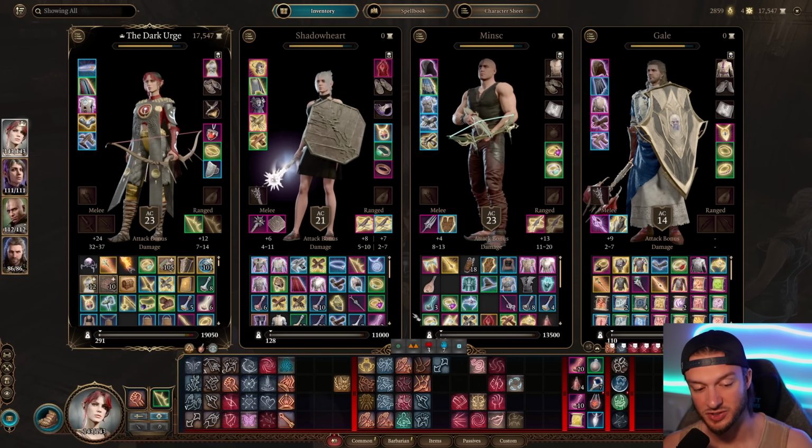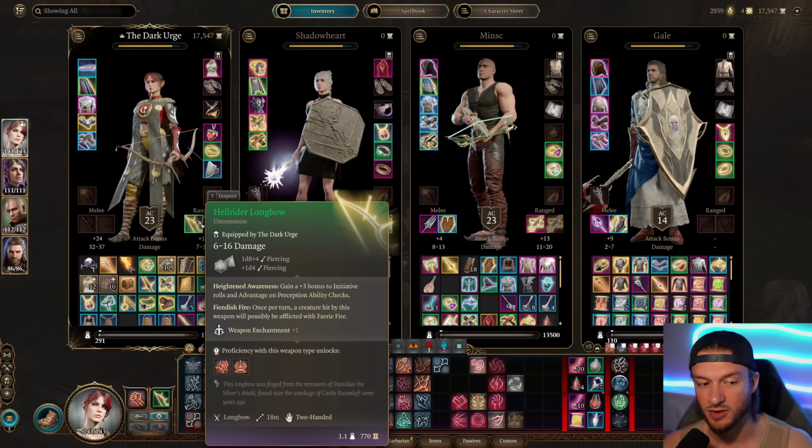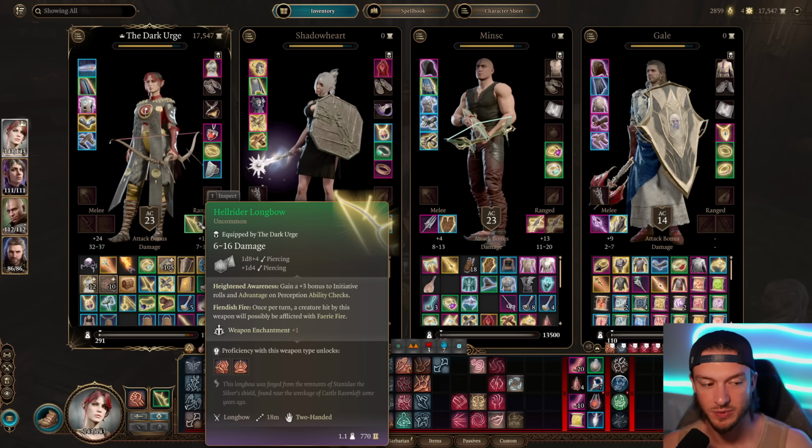So that's also a good choice too. And I like the Hellrider Longbow for that +3 to initiative, so that we can go first and go take out high priority targets because we have a little extra movement speed.